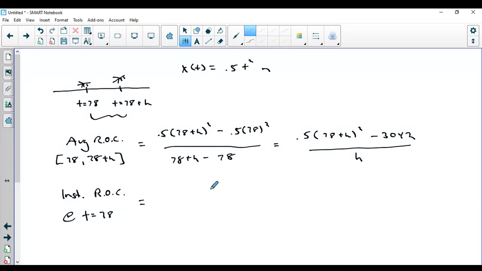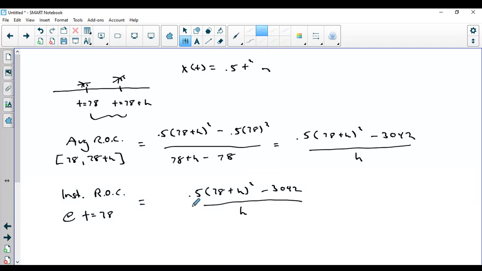So it turns out it's going to look a lot like this, but what did we say we had to do? We said if we keep making the interval smaller and smaller and smaller, we end up getting a better and better estimate for the instantaneous rate of change. So what do we have to do to the interval to get the instantaneous rate of change? We have to drive the interval to what? Again, you can pause the video. Hopefully you said 0.